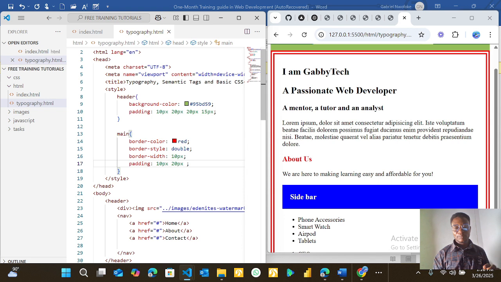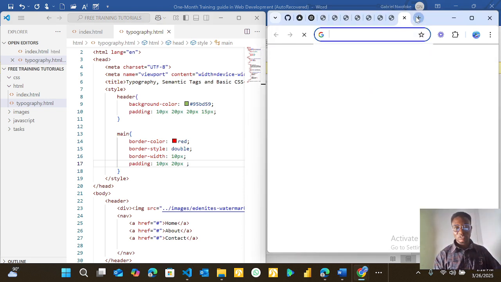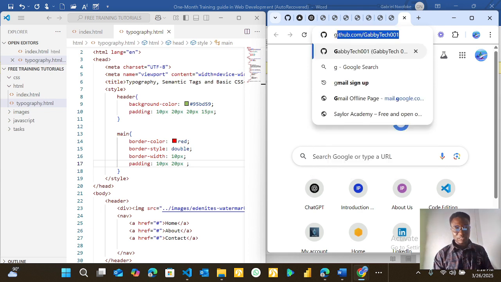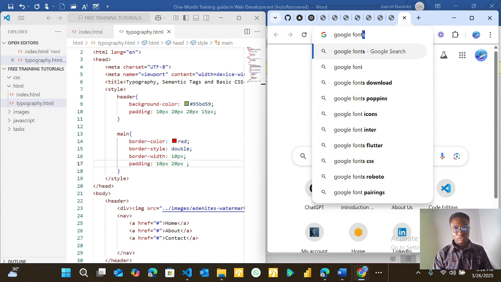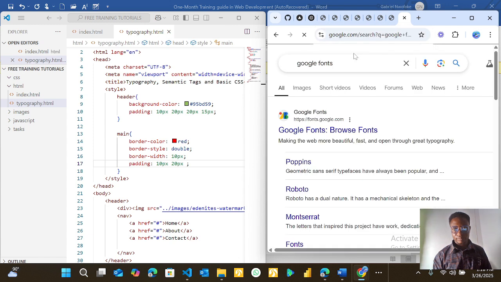Okay. At this point, I would want us to get the Google font I was talking about. So let us get font into this place of font. This is the link, fonts.google.com.